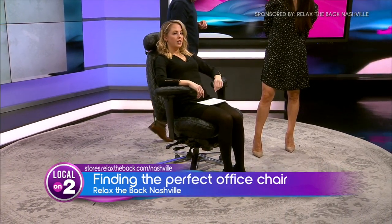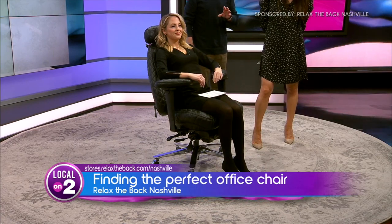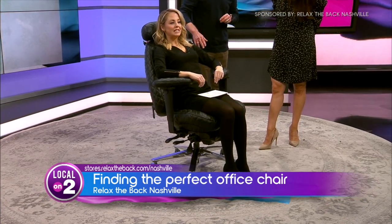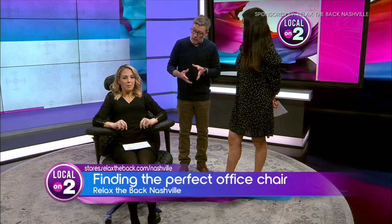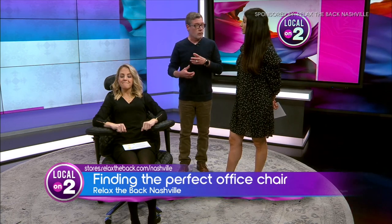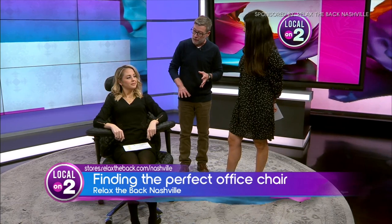When you are looking for an office chair, beyond everything else, you want to be very mindful of how long you sit. This chair is designed for someone who sits constantly. If you only sit a few hours a day, you may do fine with a mesh seat. Really put thought into the components of the chair based on how long you sit in it.